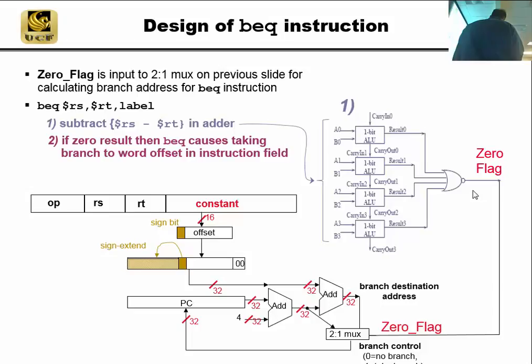We add that. So let me ask this question. If the 0 flag is 1, which means it's a 0 output, notice that there's an inverter here, right? So if there's a 1, means that the result was 0. This is the 0 and the 1. So we're going to have to do what? We're going to take this branch, right? Which is correct. 1 means take the branch.